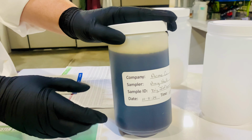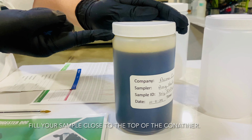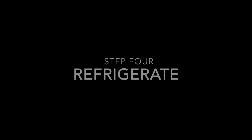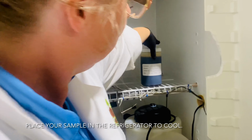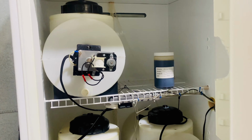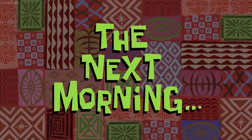Make sure your sample bottle lids are tightly secured before packing them. Please fill your sample bottle near the top of the container. Also, it's very important to let your sample cool before shipping it. This helps preserve the quality of your sample and ensures it arrives in the best condition. The next morning.